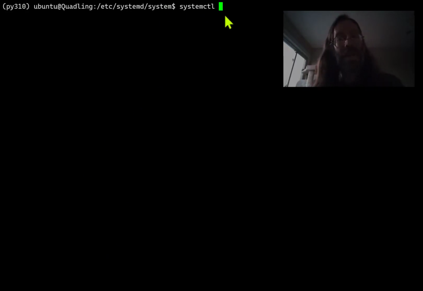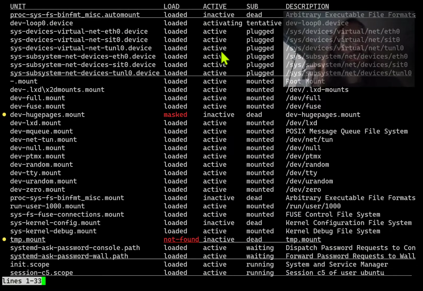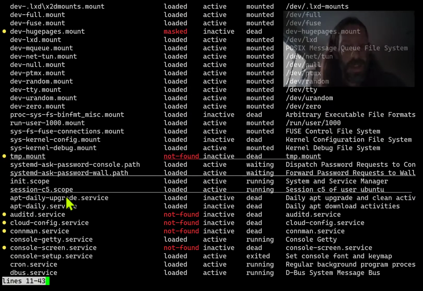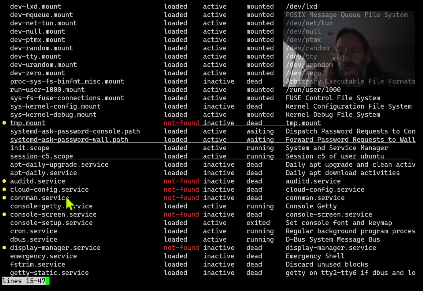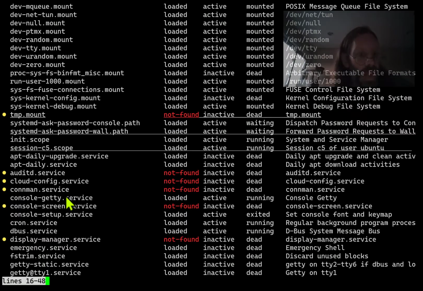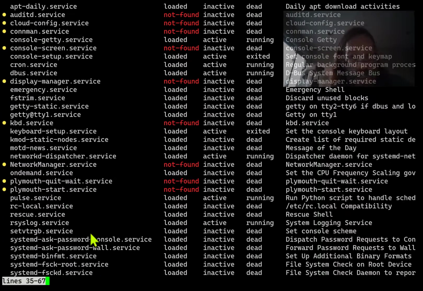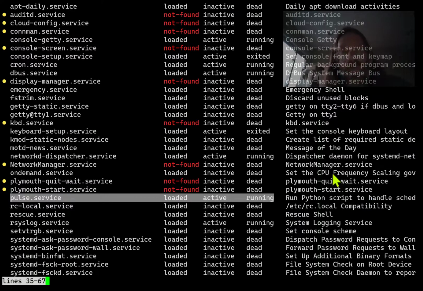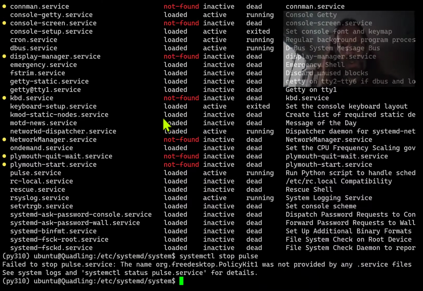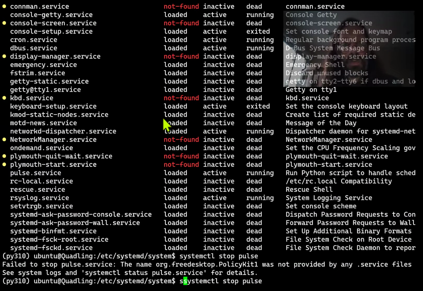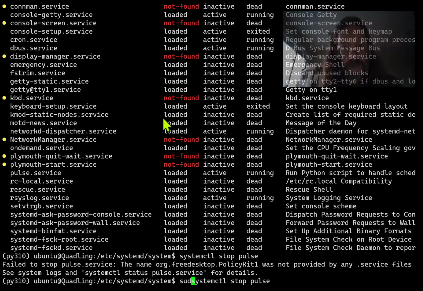So as long as I settle in on systemctl, I can, first of all, do -a to list everything, and I can scroll down using J and up using K. See, all those keyboard shortcuts you learn for Vim apply everywhere. And as I scroll down here, I can see here Pulse is actually loaded and active and running. And I can quit out of here and then do systemctl stop pulse. Oh, I got to put a sudo in front of it. Sudo.